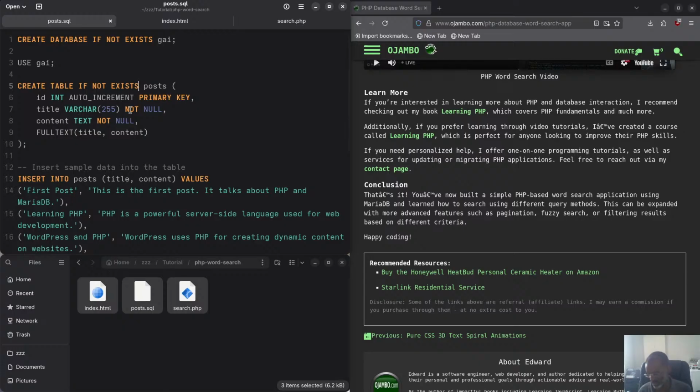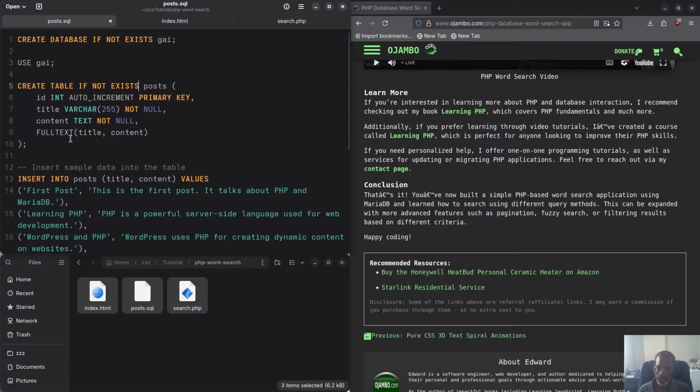I said that one's fine because titles are not very long, unless you have a super long one, but that's good enough for my purposes anyway. And the content, you see I'm using text. Because text is 65532 in length, the varchar is 255, and then you see we're going to use full text for the title and the content.